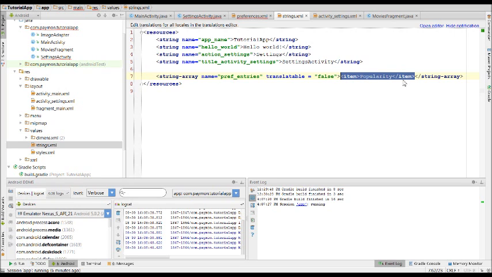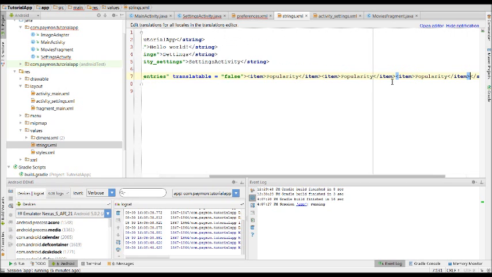And in this array, we're going to have 3 items: popularity, rating, and favorites.